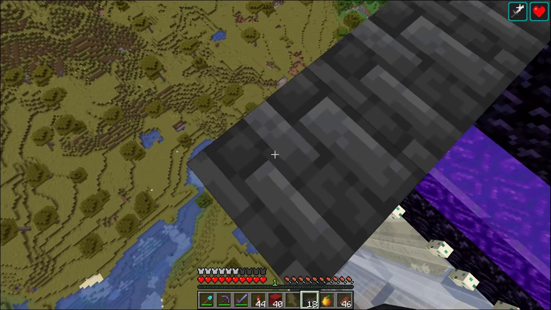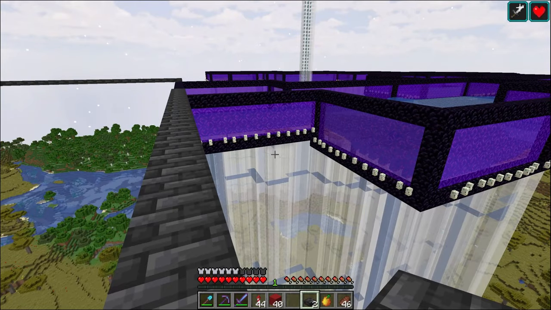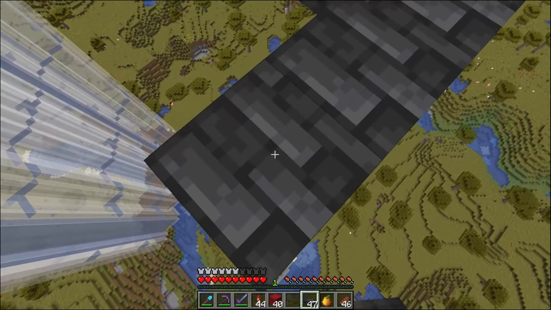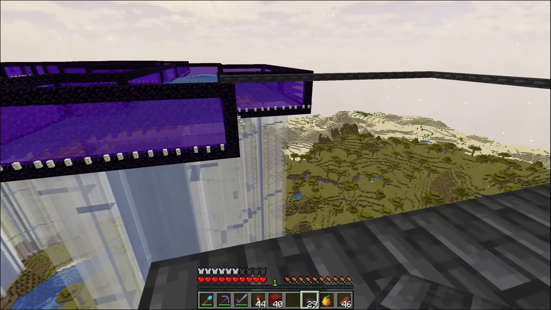Either way, you want to make a roof at least 15 blocks wide so the light level is zero in the farm. To build an accurate roof using the least amount of resources possible, I recommend measuring out from the corners every so often.